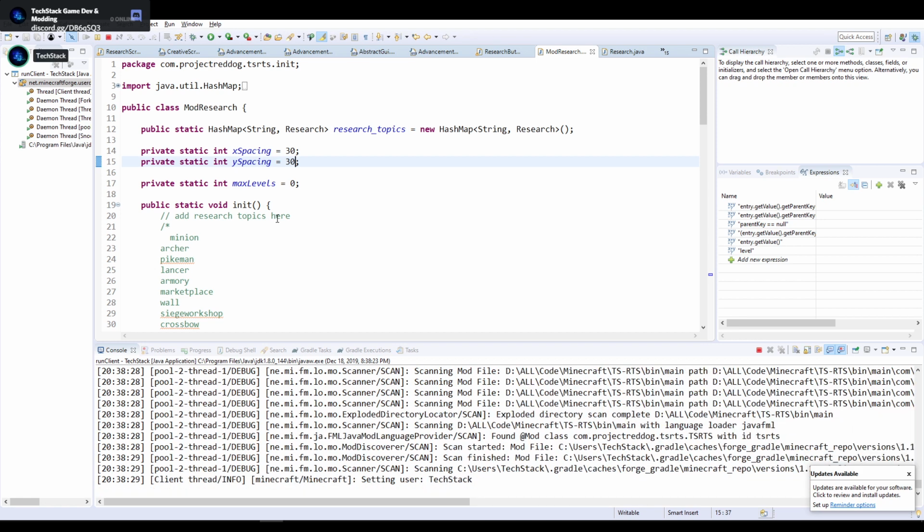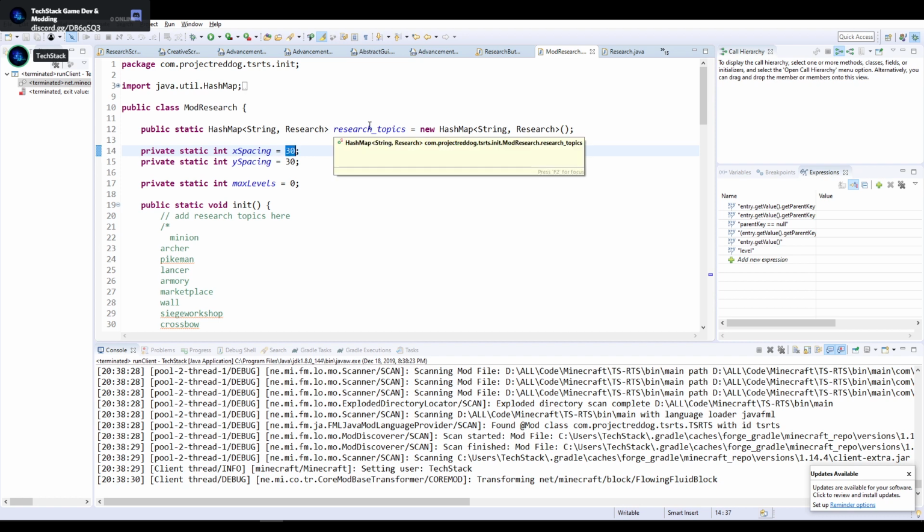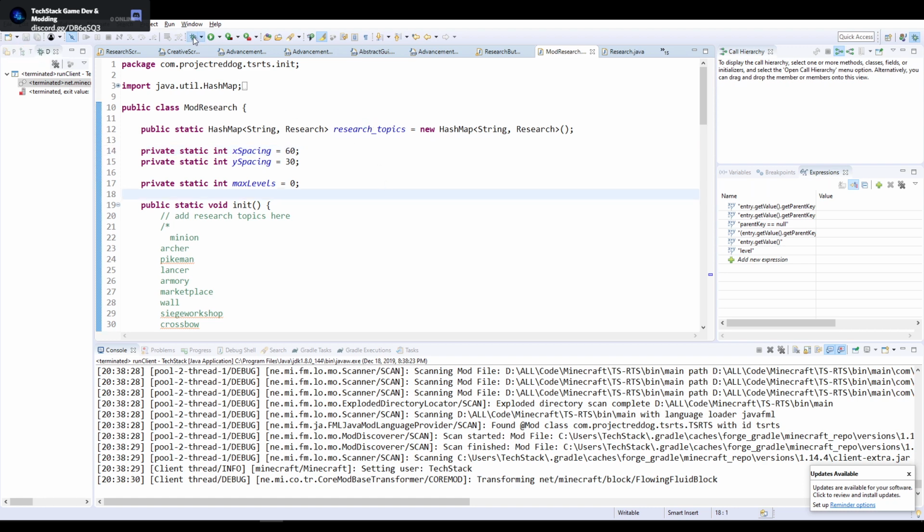And you know what? I'm going to also change one more thing. That would give us nice spacing this way, but we need some more space in there so we have room for the lines. So if we want 30, that'll give us 10 in between. If we wanted a whole other button's worth in between, we would want another 30 there. So let's make it 60 X spacing. Try that.